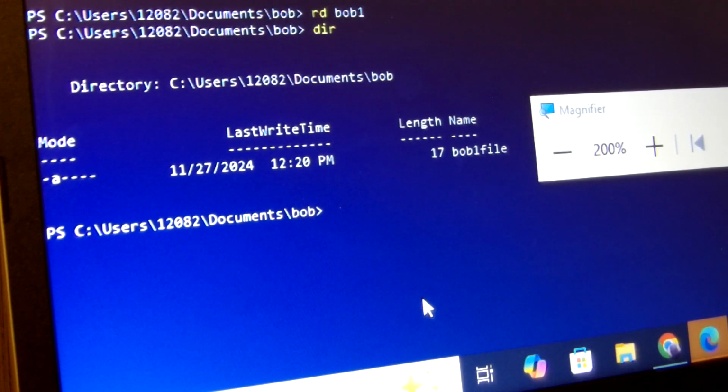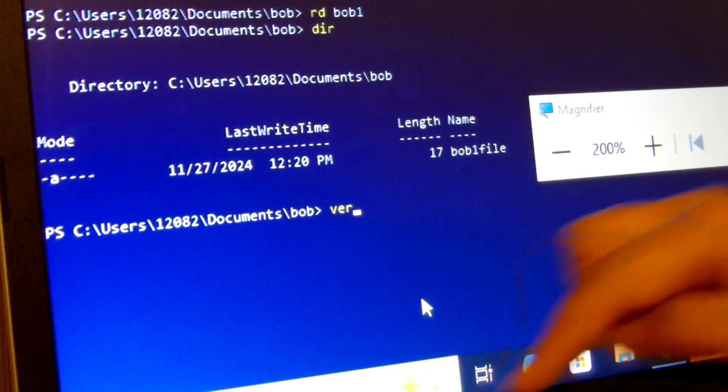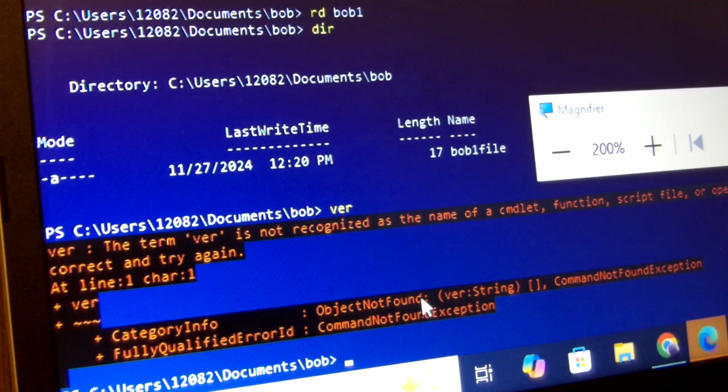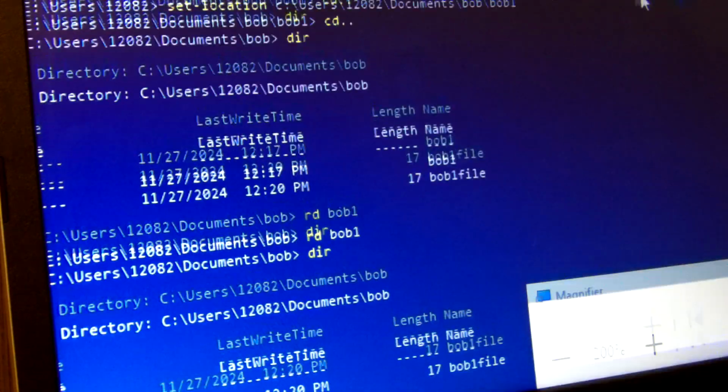Now there are a few other things, but we don't have much time. Okay, this has to be in administrator mode.